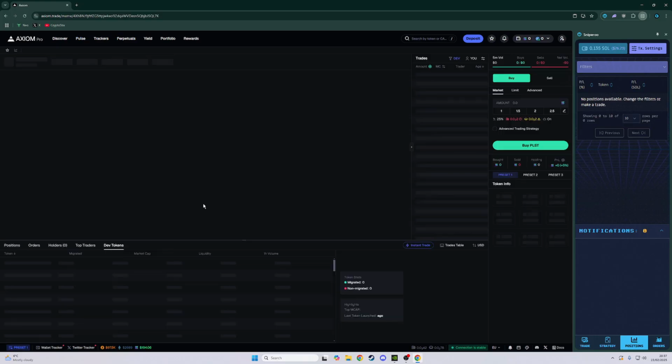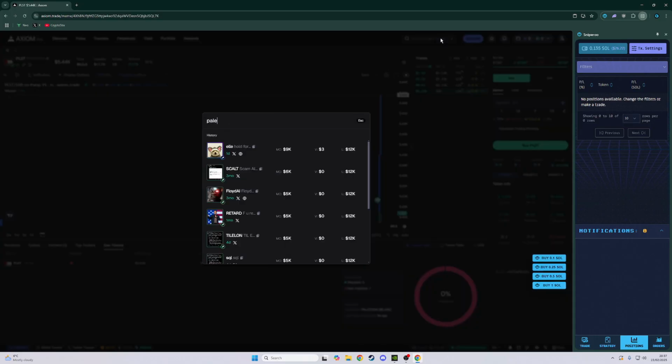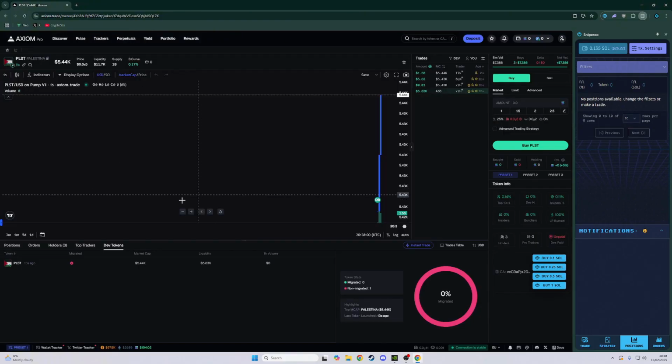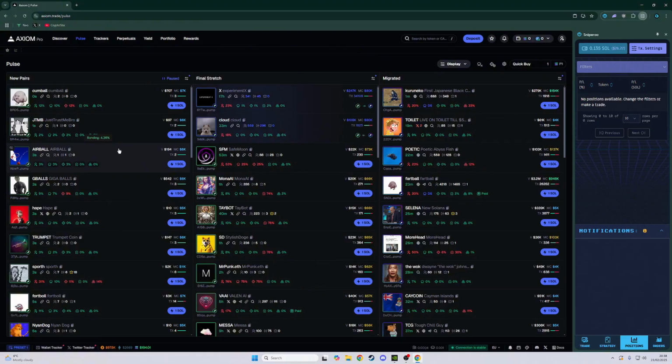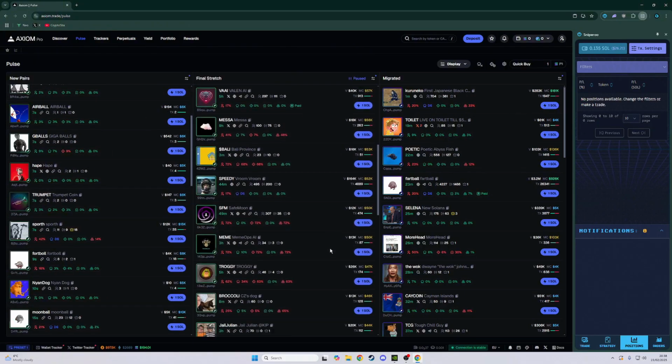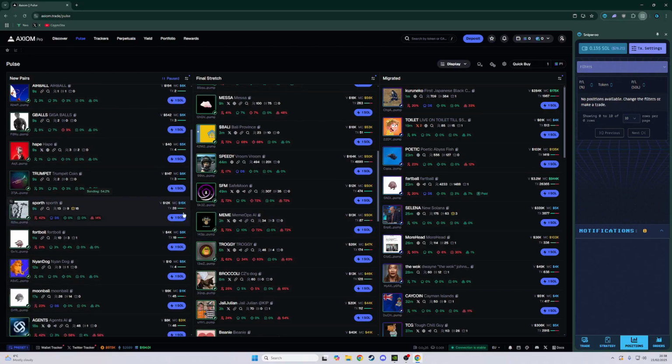We have Palestina. So we can see here that this has probably been made before. Loads of times before. You always want to check this. The dev's only launched one other one, which is now. So he's never worked before, unless he's using a new wallet, which is also possible. So that's how we trade. Like we take our time, we go through tokens, we do the analysis, and then we trade. We don't rush into anything.